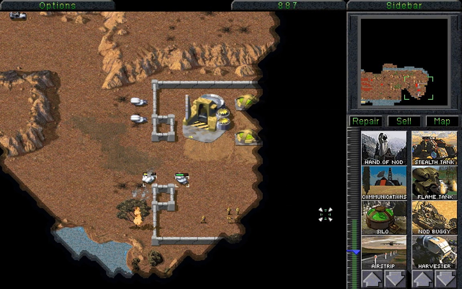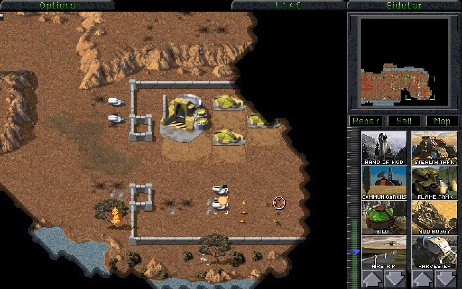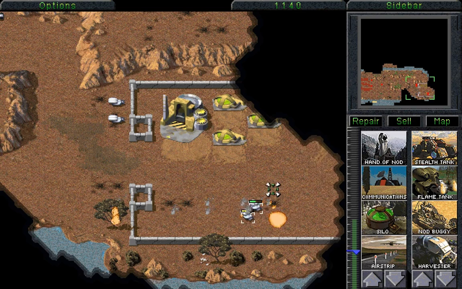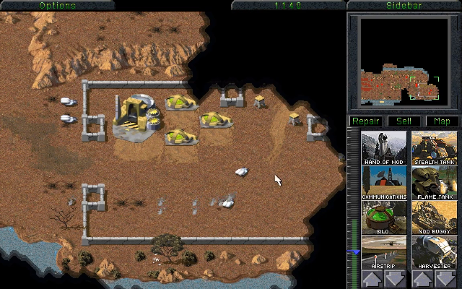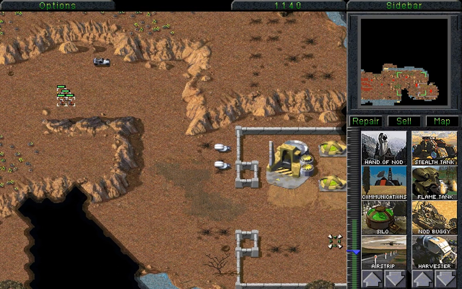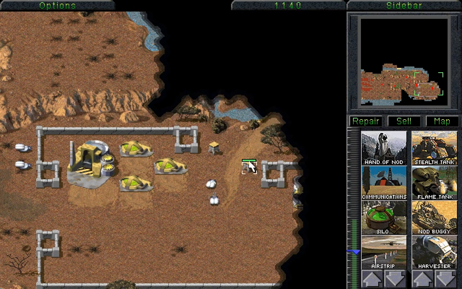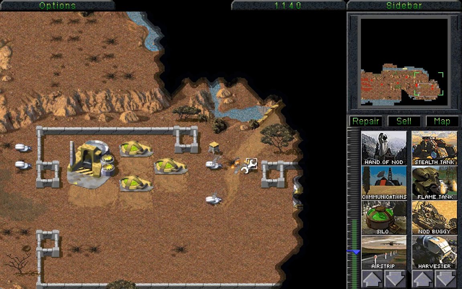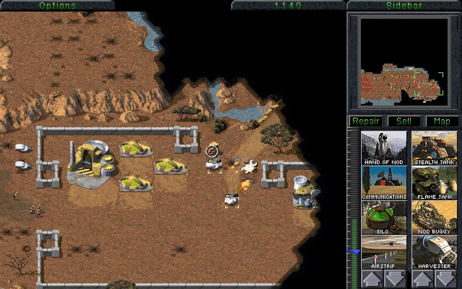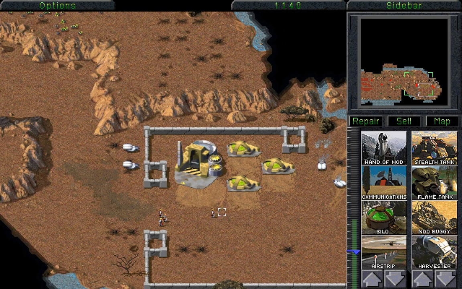Let's go deal with these units, shall we? You've been dealt with. You've been dealt with. You've been dealt with. And you've been dealt with. Wow, the sheer amount of money that is in those silos there is absurd. Let's go and deal with that, shall we? Just get rid of these. There we are. Just need to have both of them attacking there. Okay, I think we're not going to be worrying about money for a... Oh, we lost a few things there.